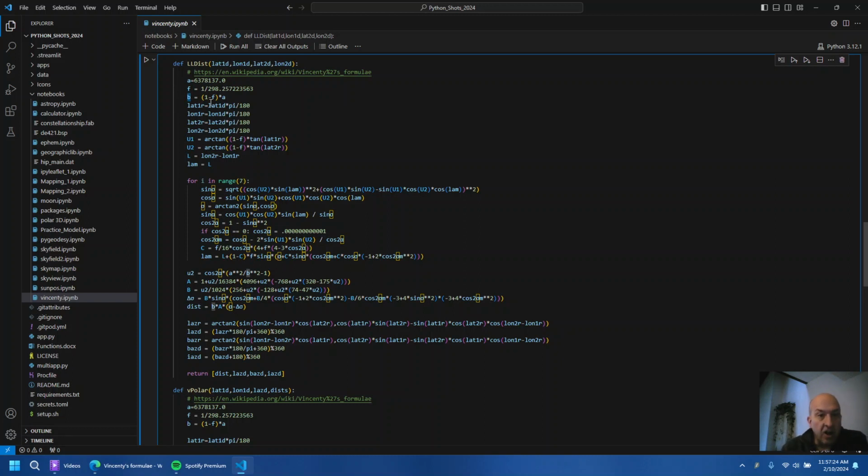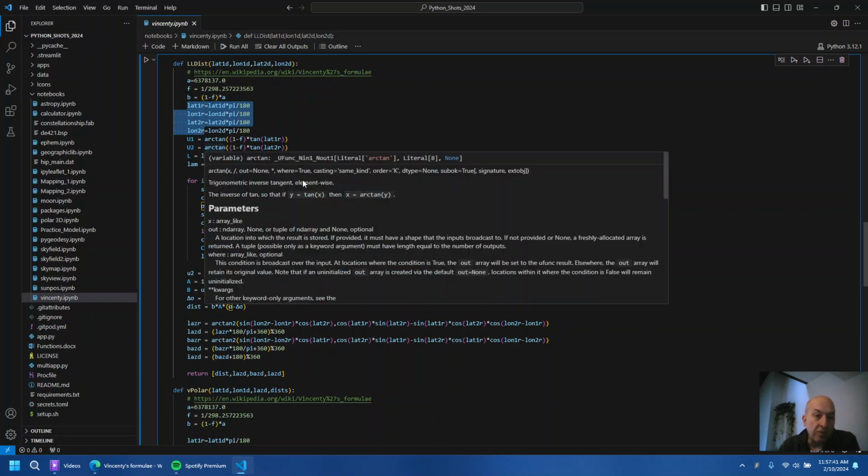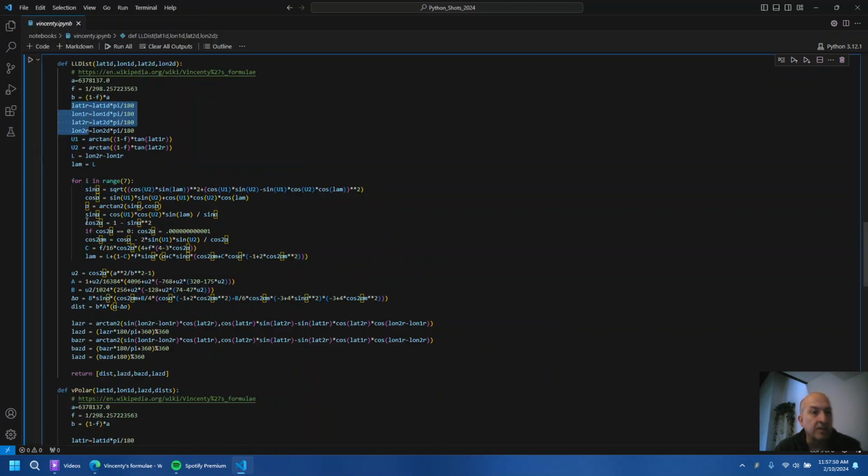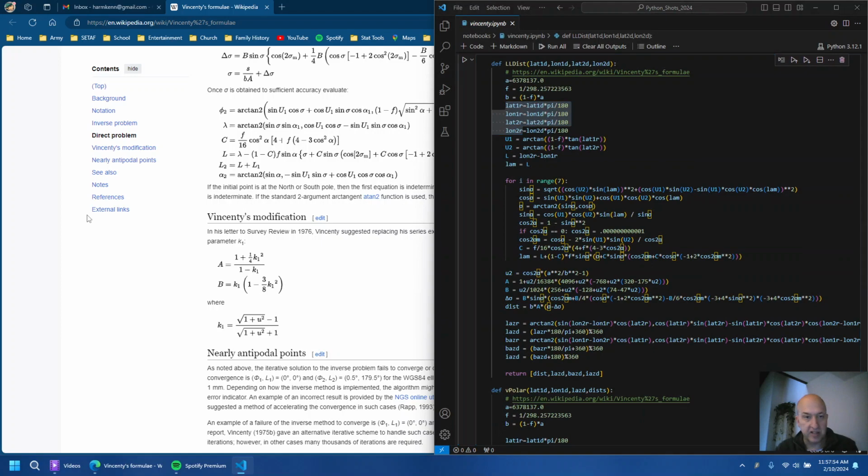I'm going to take all of those latitude, longitudes and turn them into radians. I start out with degrees, and I get to turn them into radians. So I'll have my latitude and longitude for both points in radians, and then we start going through the formulas that Mr. Vincenty came up with. So let's see if I can get these both on the screen at the same time.